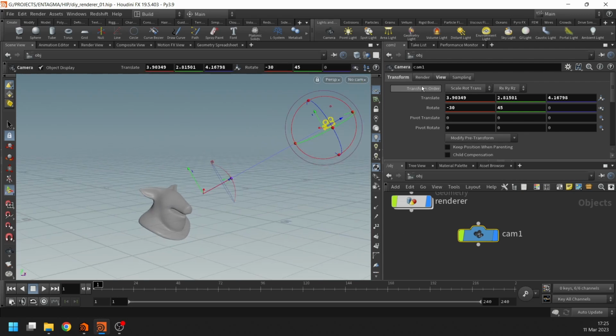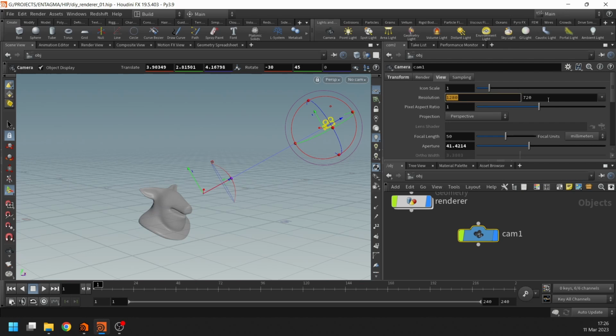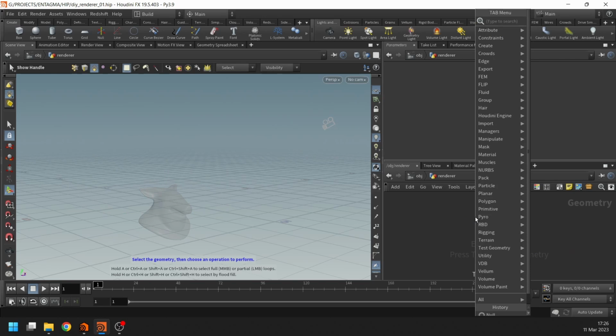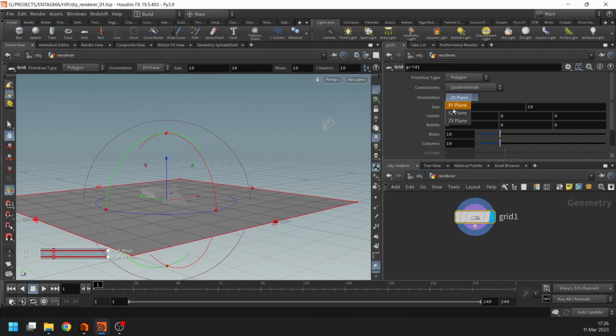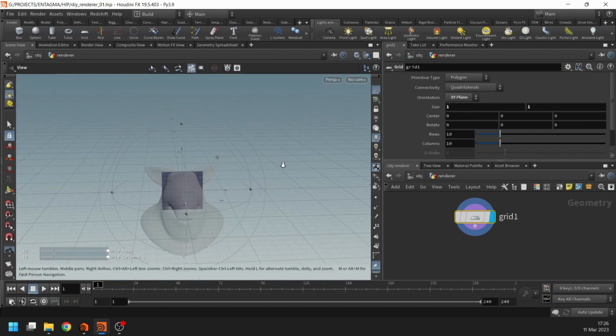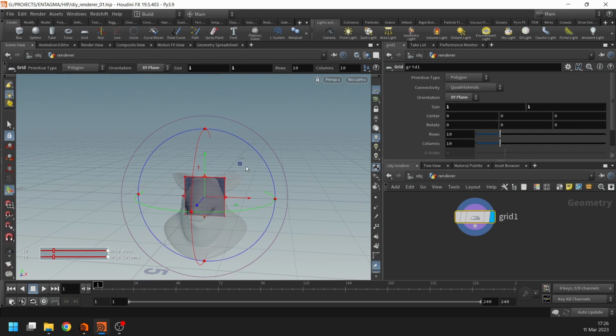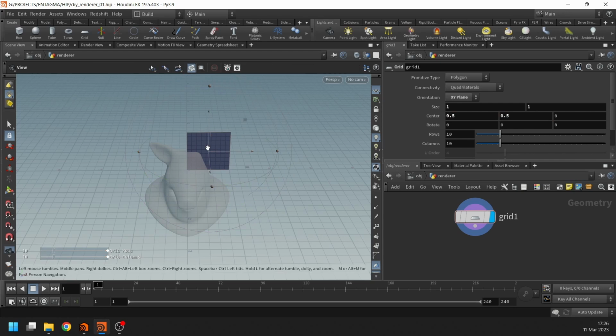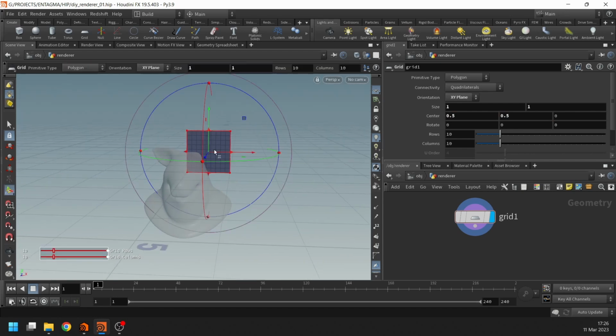However, in the camera itself, under the view tab, I want to change the resolution, in my case to a square aspect ratio. So let's go with 1024 by 1024 or 512 by 512. It doesn't really matter, as the resolution of our finally rendered out images will be set in here in our renderer. We will do so by employing a grid, which will orient along the X and Y plane like so. Set its size to be 1 by 1. And then let's make sure that it fills the space between 0 and 1. To do that, we'll have to move it along the X and the Y 0.5 units. So now this grid sits exactly in the space 0 to 1.